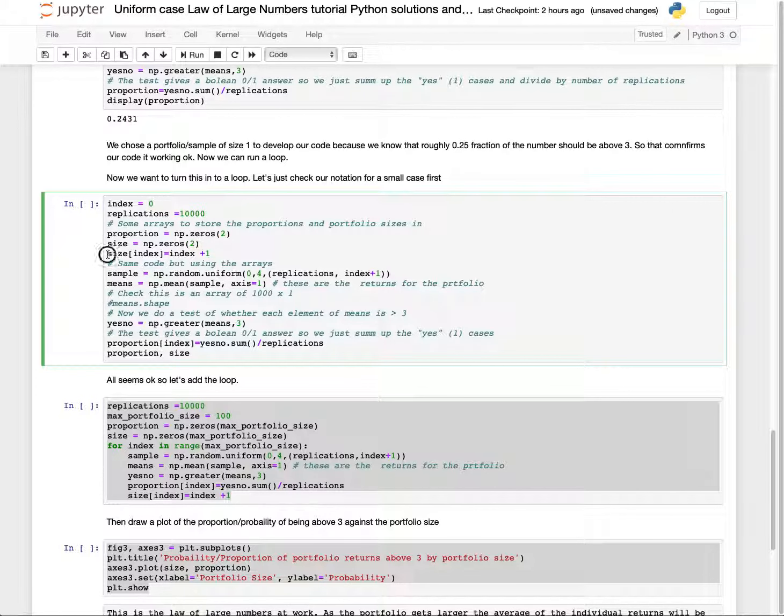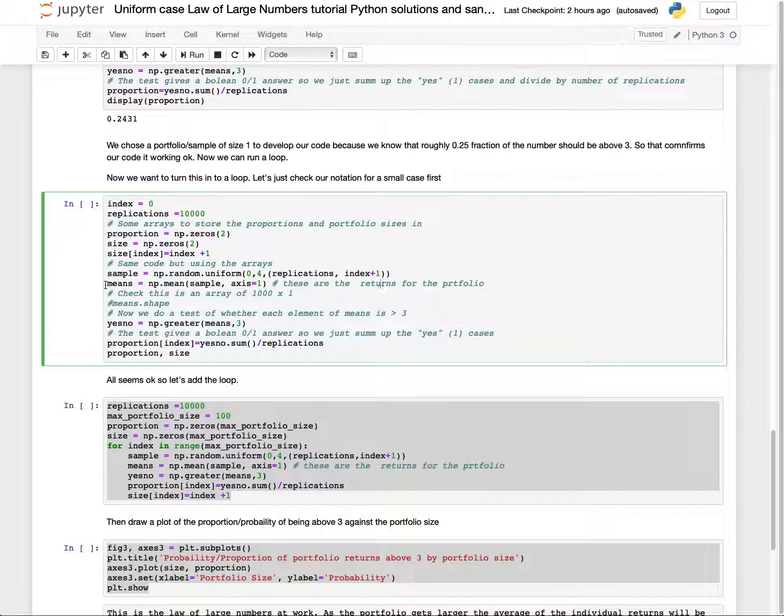And then a little bit of what might seem like redundant code here. I'm putting in the size array, index is index plus 1. And so really the size array is just going to be the numbers 1 to n plus 1, however many cases I decide to do. So why don't I just use the index itself? Well, the problem is that index under the normal Python range command starts at 0, but you can't take a sample of size 0 from the uniform distribution. So here, if I'm going to start at 0, I have to have 0 plus 1 as my smallest sample size. You could just start index at 1 and write a piece of code that generated your sizes, but we're just going to use the standard thing and a few little adjustments to make it clear what's going on.